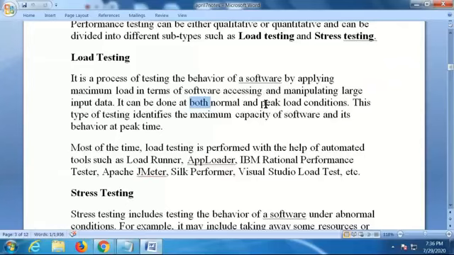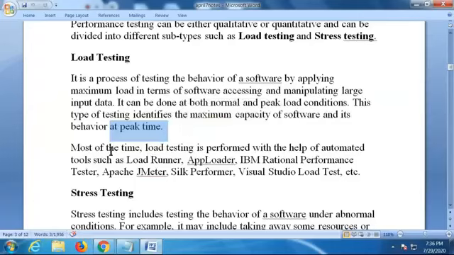This type of testing identifies the maximum capacity of the software and its behavior at peak time. When you go with a large amount of data, or when a number of users are logged in normally, we have to cover how much capacity is being taken. As I told you, we have to observe the graphs completely.